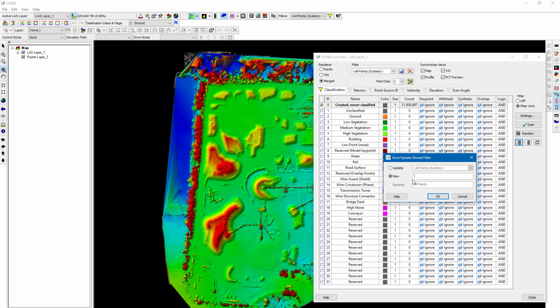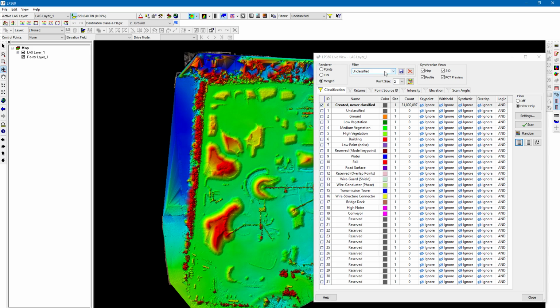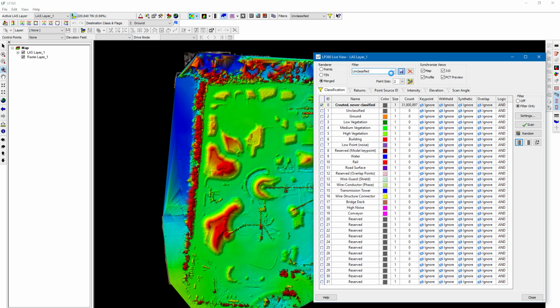Let's create a new live view filter called unclassified. Click OK. Now we have that to choose from in the drop down, and this will be extended to our 3D, and we can choose it in our 3D and our profile views as well.